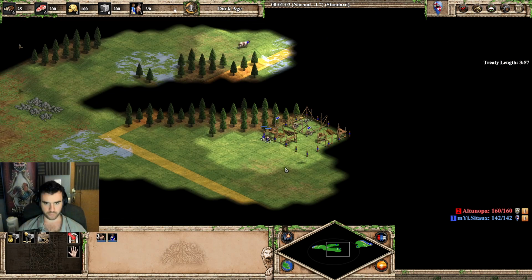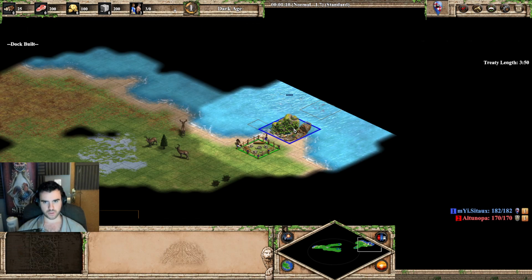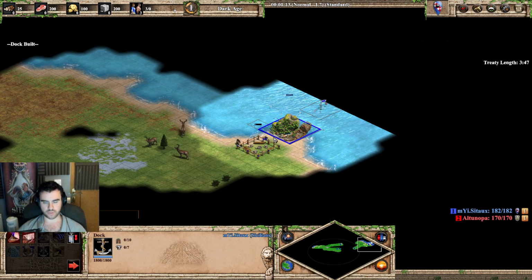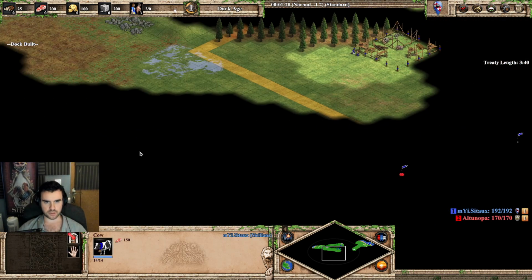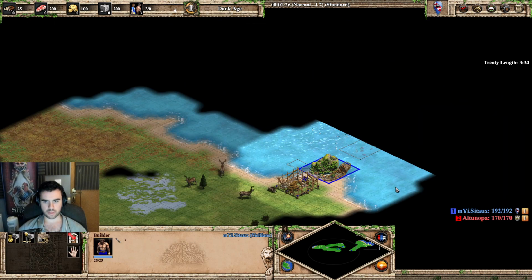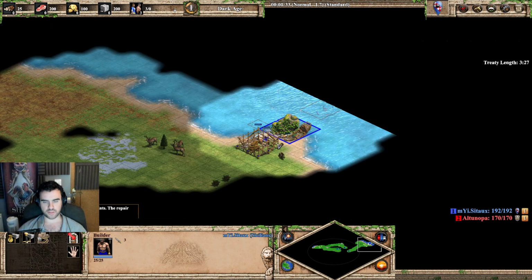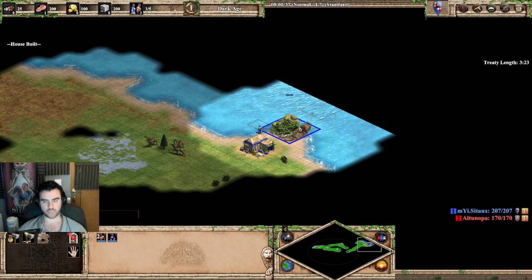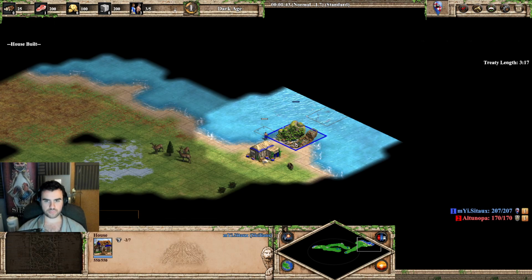So yeah, let's do a control group on my villager here. Okay, not the greatest dock, but yeah, that's 1v1. The shore is really small in 1v1. So I'm putting a control group on this one so I can force drop when I need. You will see why it's important to have this control group.